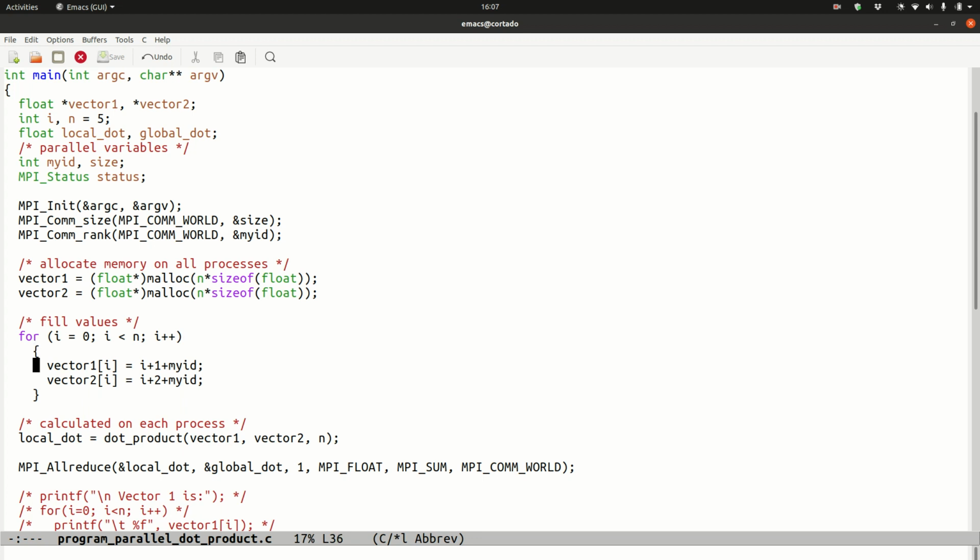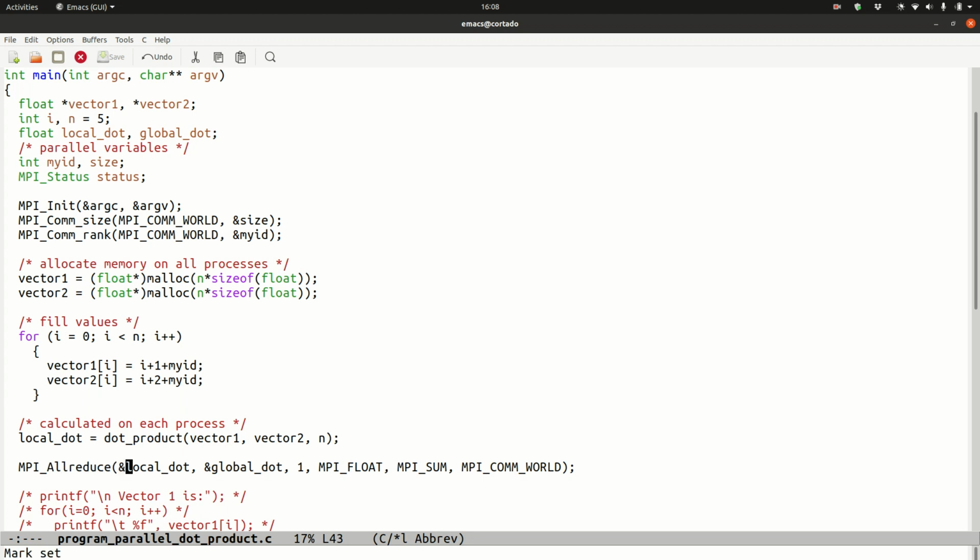And then we are filling in some values for the vectors here, I plus 1 plus my ID, so that they are locally getting some values. Then I'm calling this function, local dot product, and then you call dot product with vector 1, vector 2, n. So this is also called on each process. So now local dot product only contains the dot product on that particular process. Then we call MPI all reduce. This is basically the function we learned. Instead of reduce, we are calling all reduce. That means the local dot product from each process will be collected and then put into global dot product, and then that will also be communicated to all the processes. So the final result will be available on every process. That's why we use MPI all reduce here.